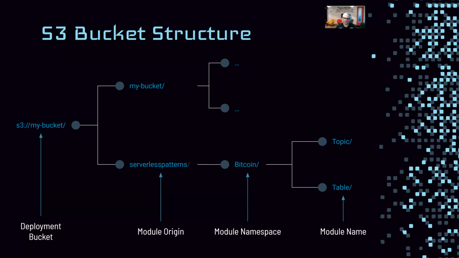So the full name of a module is the namespace, the name, the version number, and then at the end is the origin. That is the name of the bucket that we use for finding these artifacts. And then we use it again, knowing that this is the bucket we found it in, to build the subpath. This allows us to merge buckets safely when we deploy.